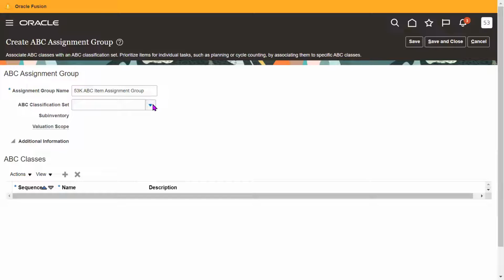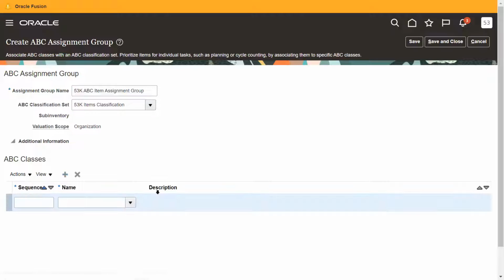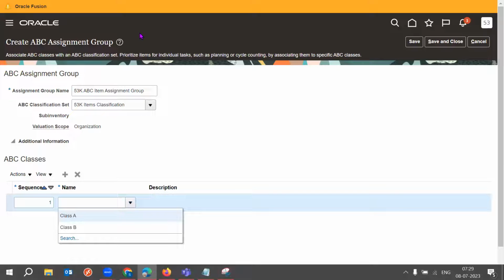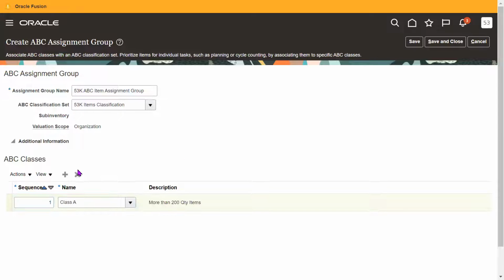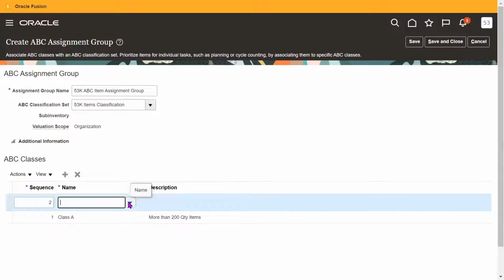Now select step number 1. We created how many classes? 2 classes. If you want to use all the 2 classes here, select them.